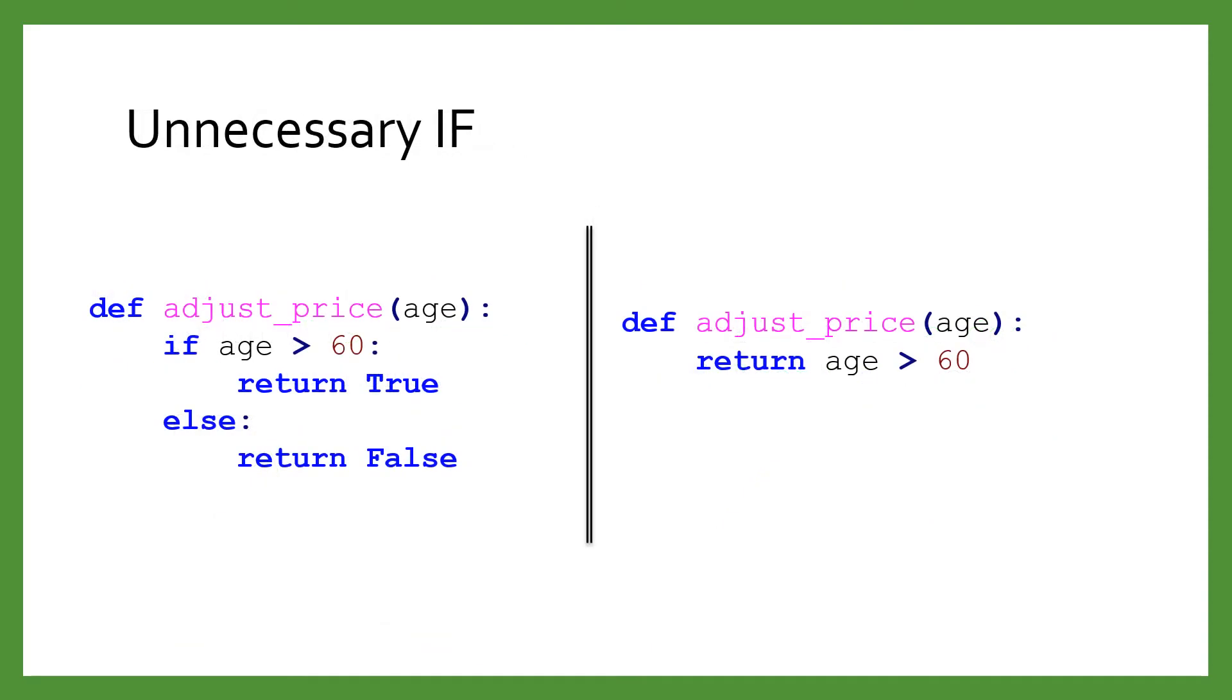Two kinds of mistakes are very common with if statements. The first common mistake is using an if statement when a conditional expression is fine on its own. For example, consider this function definition that returns true if the parameter is greater than 5 or otherwise returns false. The conditional expression already evaluates to either true or false, so it wasn't necessary to use an if statement.